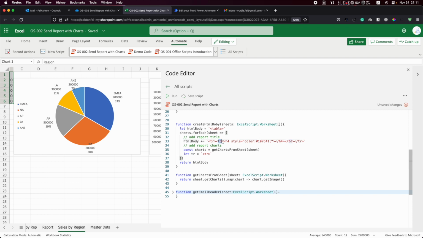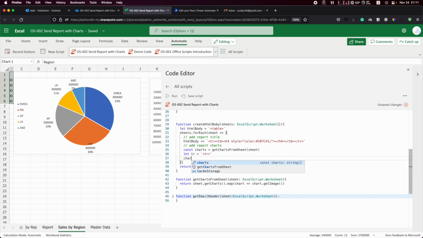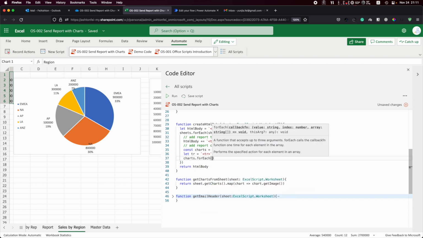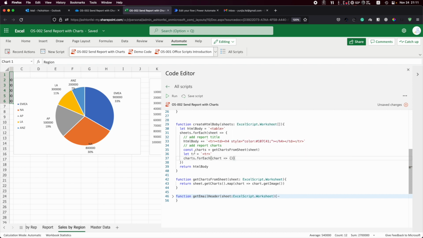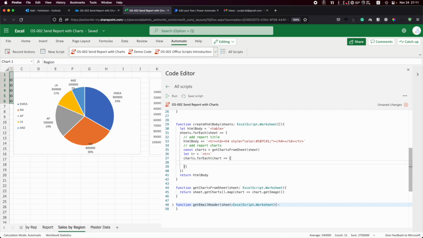That means we're going to have multiple td tags. So for each chart, we're going to append the chart content with plus equal. Let's write it this way so you can understand it a little better.